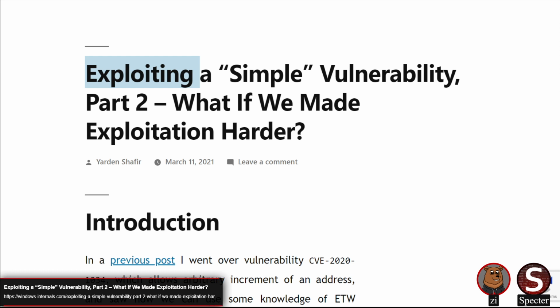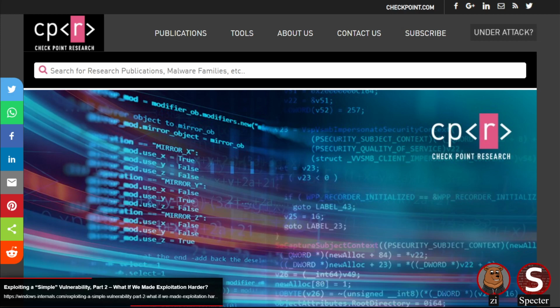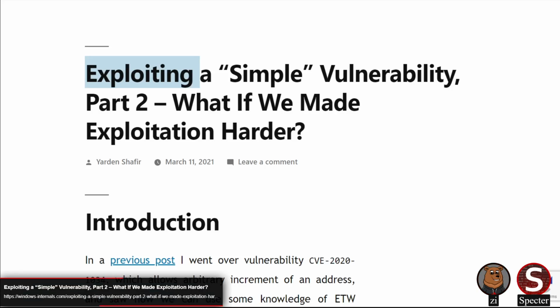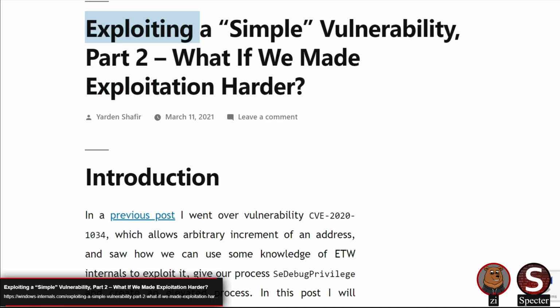And now is part 2, where it's the same vulnerability from part 1, only they've made the exploitation a bit more difficult to cover some more restrictions and how they might get around those. So still some interesting things to see there. We've already covered the root of the vulnerability, so I didn't want to cover it in depth. Just to add on quickly, we did cover 1.5 as a full topic back in episode 62. Okay, so there you go.